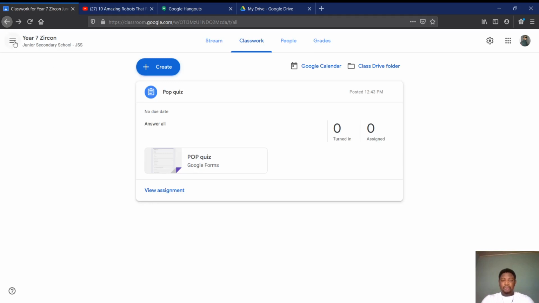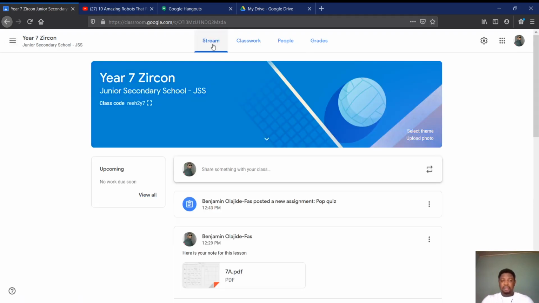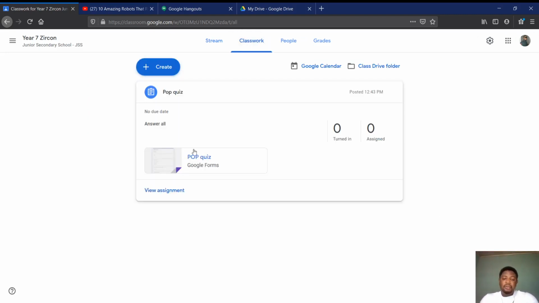Some primary school teachers asked if they can assign classwork to different groups of their students. That is possible. Okay, that is possible. You can do it two ways. You can either create 2 copies of this class, one for each group of the students, or you can create this 1 copy and then assign your classwork and assignment to a specific set of your students.